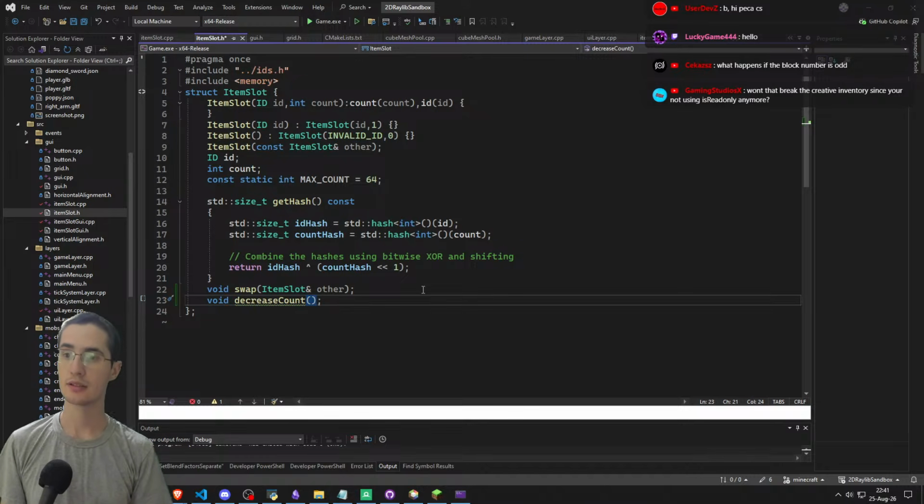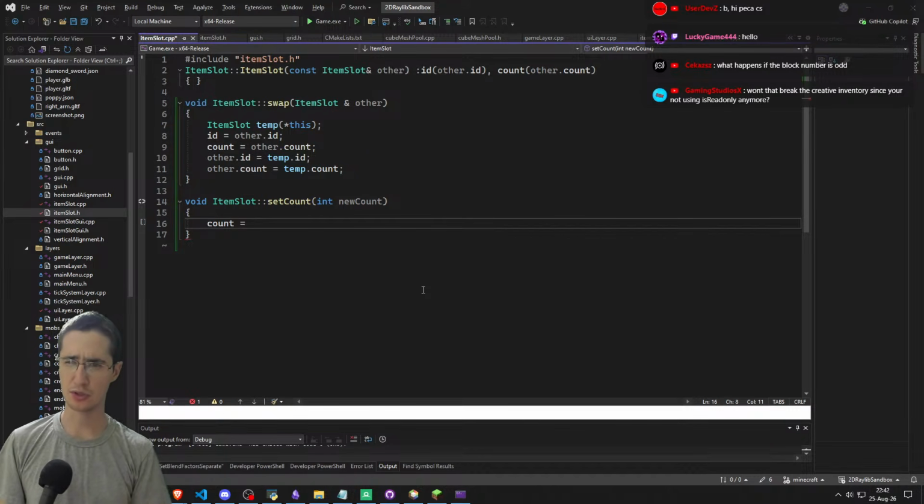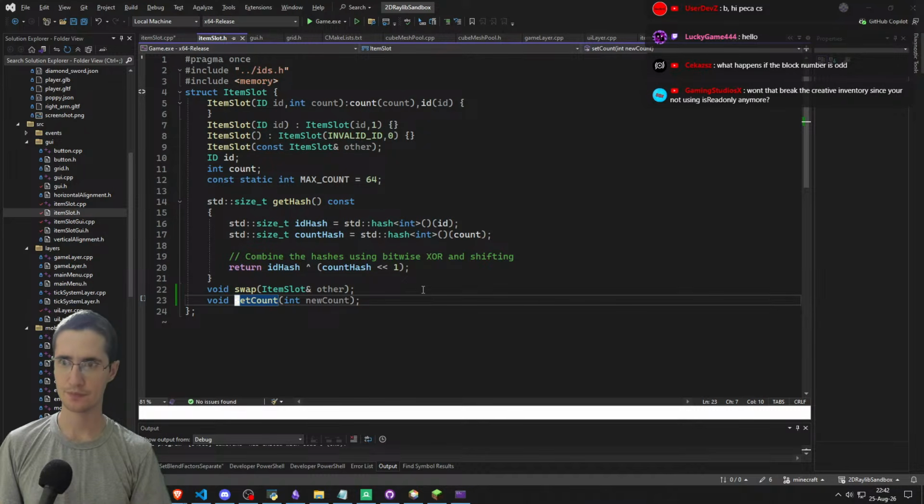Right? Or set count int new count, because we're copy pasting the same stuff, man. We'll do count equals, or no, it will be update.